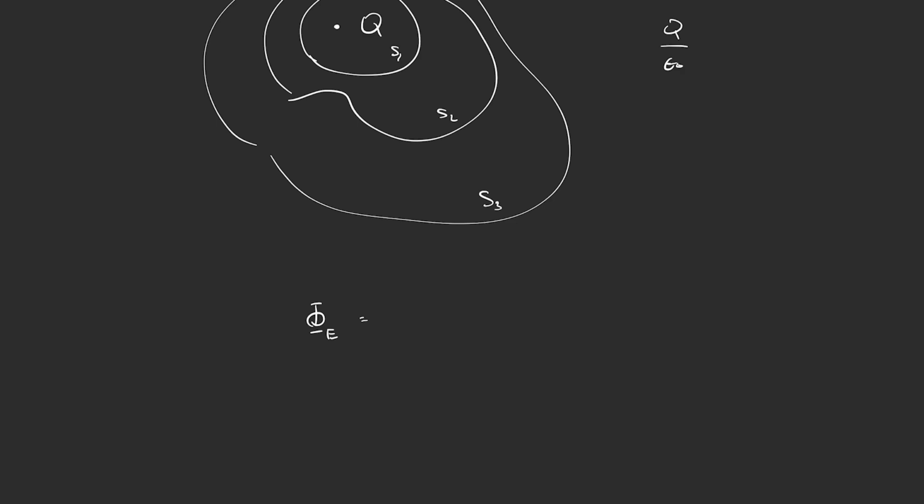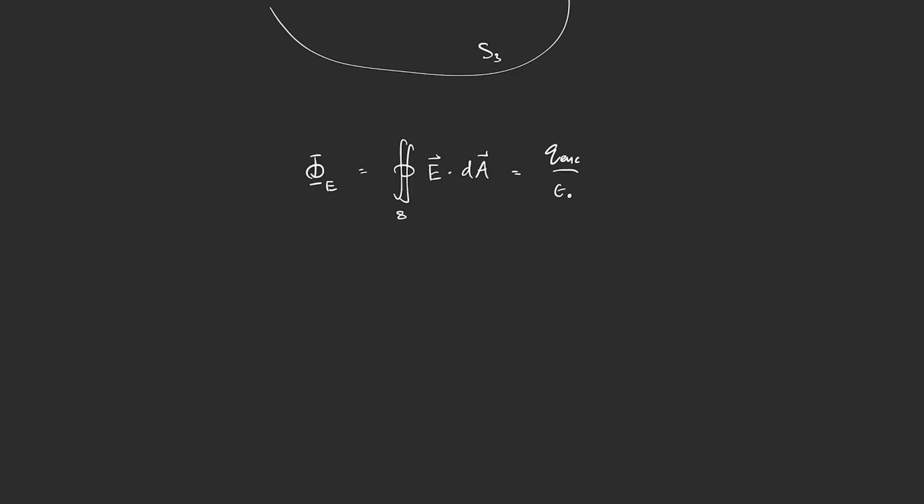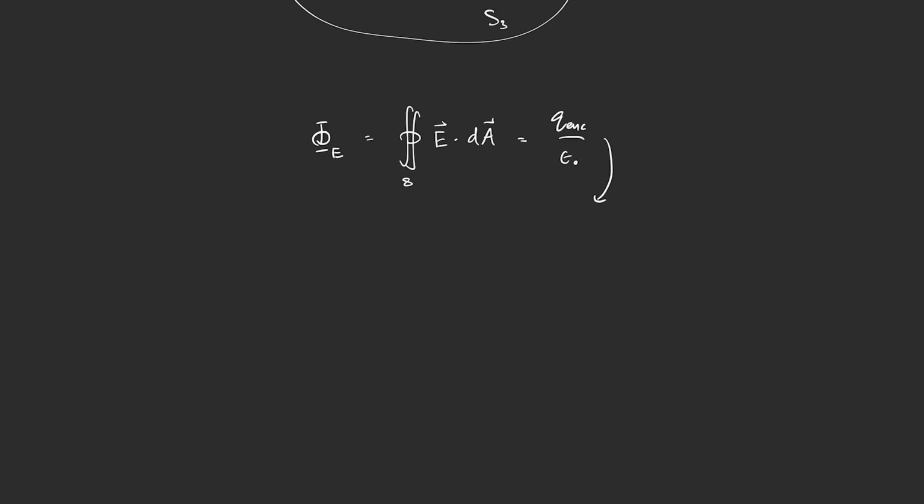Mathematically, you say that again as the double surface integral over a closed surface S of the field dot dA is proportional to the electric charge enclosed over epsilon naught. The key thing is that this only talks about the net charge inside the surface, so charges that aren't enclosed don't matter. One way you can explain this is that the number of field lines that leave the charge doesn't depend on the shape of the Gaussian surface that we choose to enclose the charge.